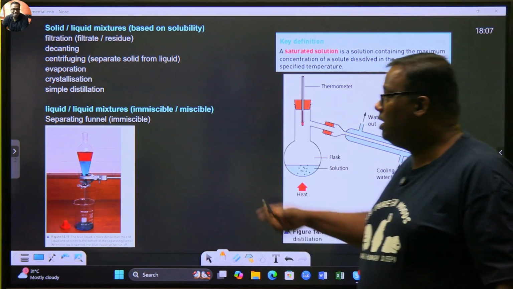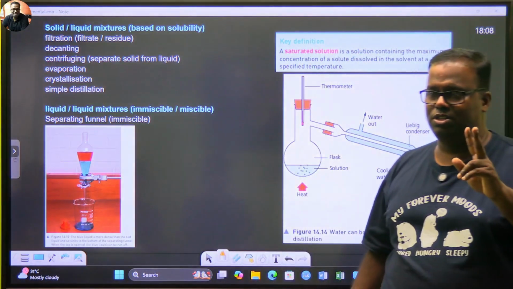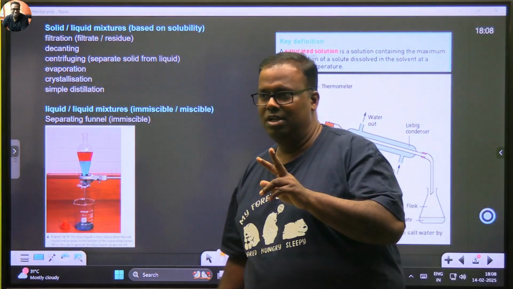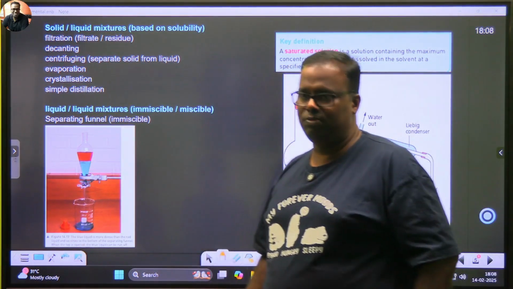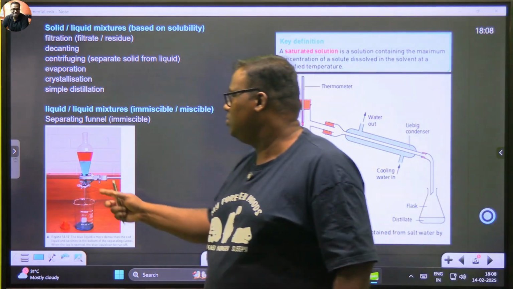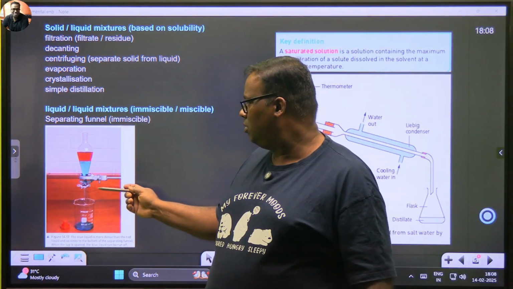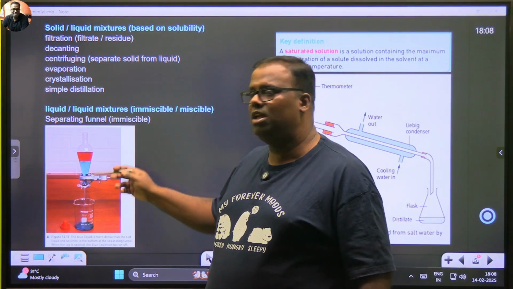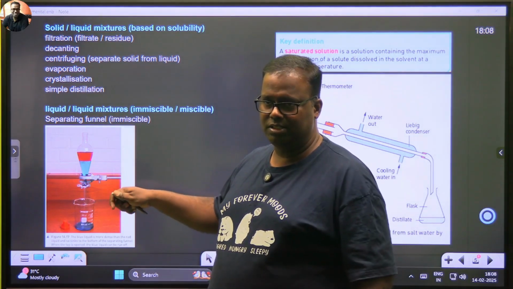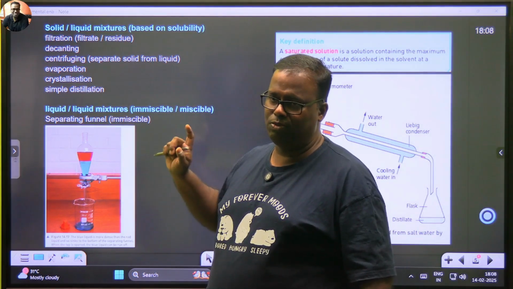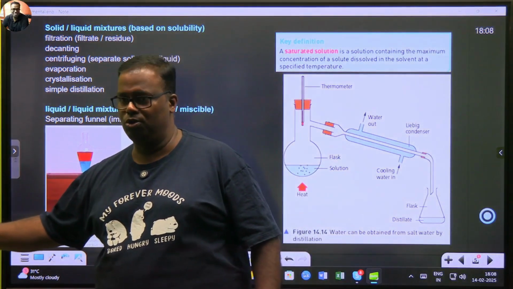Okay. Liquid mixtures. There are 2 types of mixtures, miscible and immiscible. If they are immiscible, like say oil and water, and you have got 2 colored fragments, then you will see. So what we use is a separating funnel. Separating funnels are a very crude way of separating. So what we will do, we will separate it till the moment we are able to see exact blue. Separate that, right? There will be loss of liquid in this case. Then take this beaker away. So this is the pure blue component.